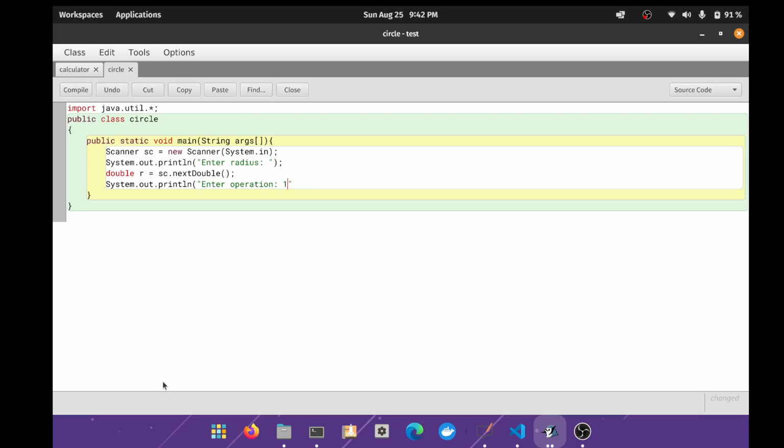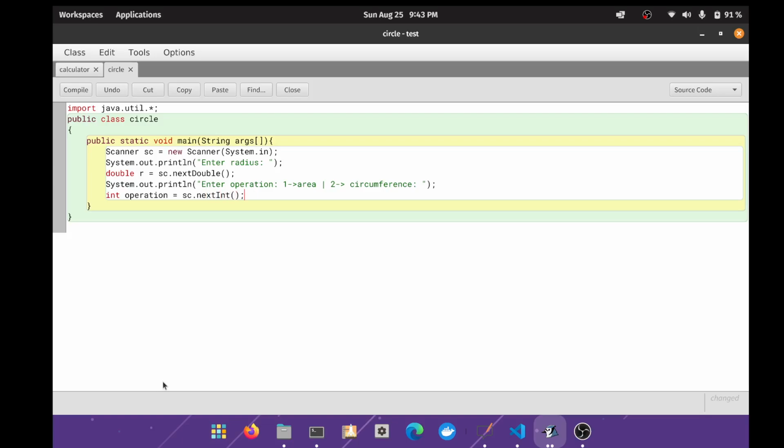I'm going to say 1 for area, 2 for circumference, and that's it. Then int operation is equals to sc dot next int. Perfect. So you're taking integer, perfectly fine, either one or two.